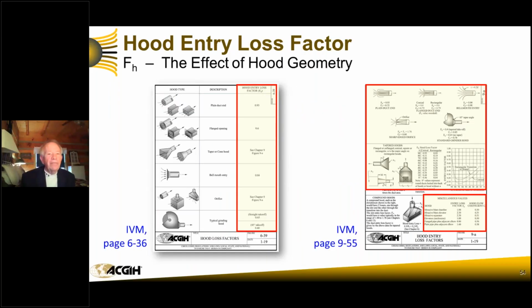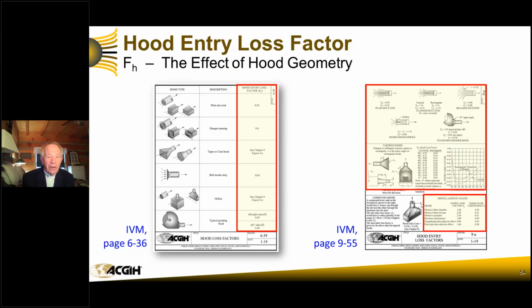What is the effect of the hood geometry? The most aerodynamic hood design is, what's the most aerodynamic design in the universe that we know of? I bet somebody's thinking a teardrop, and you're right. Or an egg shape. An egg shape is highly efficient aerodynamically. That said, why are eggs designed in an egg shape? Because chickens do not like to lay square eggs. It's a painful experience, but you're going to remember that.